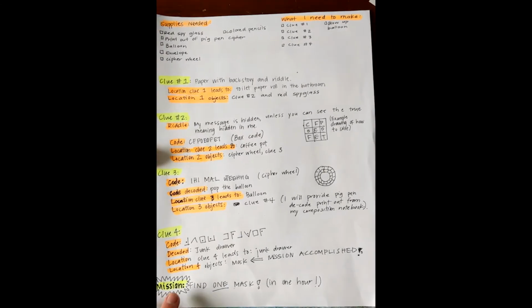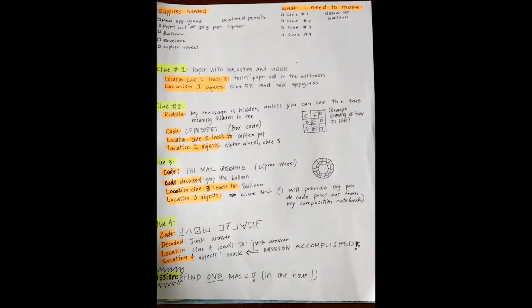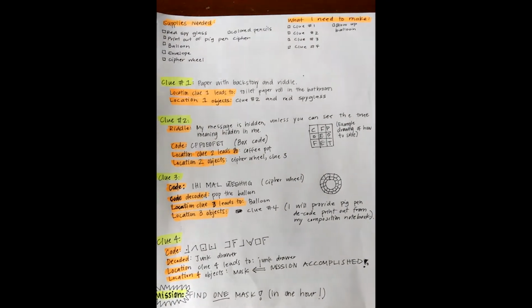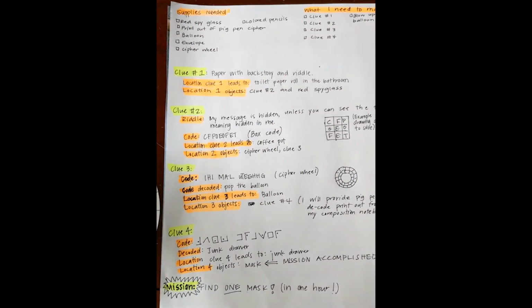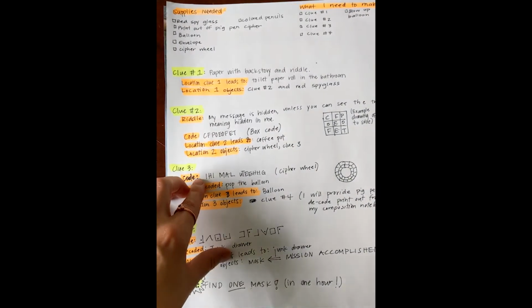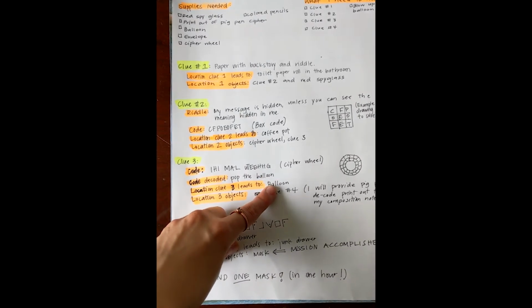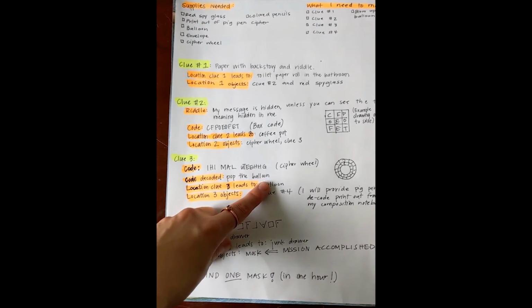A few other things I might just add are, if you're using a really hard cipher, like the Jefferson cipher, which we talked about on the last day of camp, or the Caesar cipher, be sure to write down what your code is and write down what the code is when you've decoded it, just in case you forget and your family needs a hint.